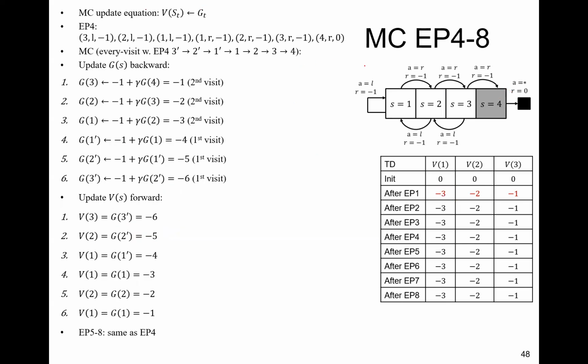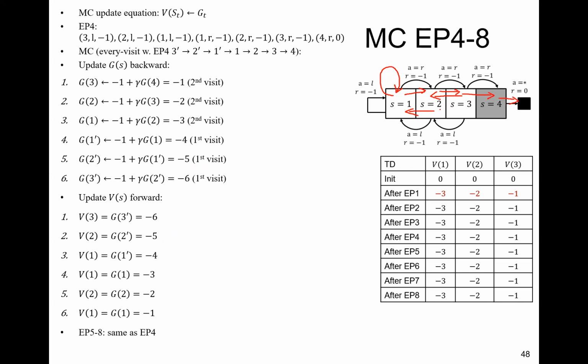So episode 4 is 3, 2, 2, 1, 1 left, which stays in 1, 1 right, which is here, 2 right, 3 right, 4 right.